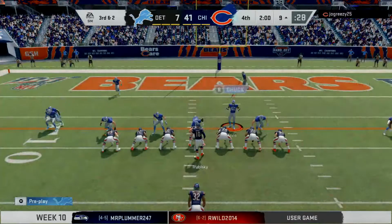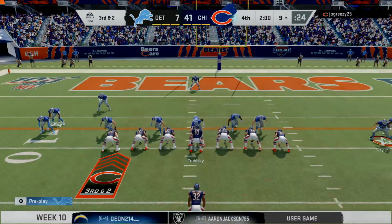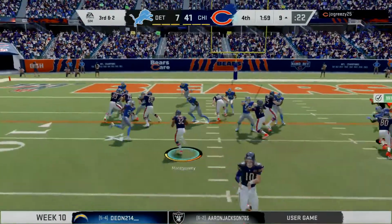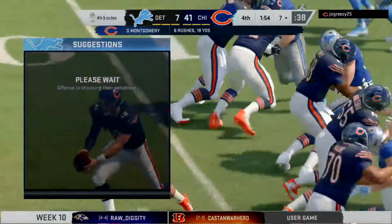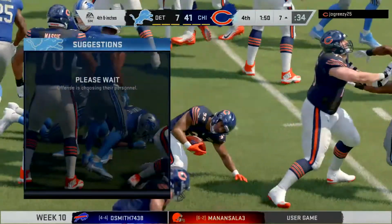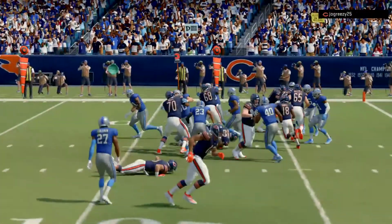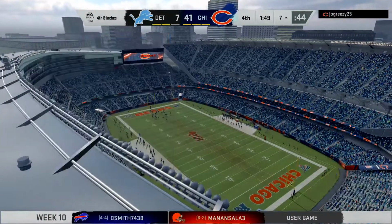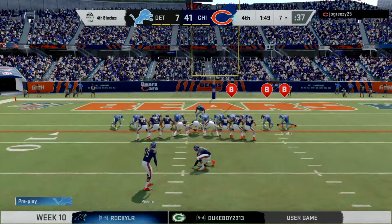So the Bears with the football here as we welcome you back. And let's see what they've come up with offensively after having time to talk it over. They'll run it. Here's Montgomery. And he will be very close to a first down, but I see the closed fist of the referee, and that means 4th down. It'll be called a gain of 2, and that'll leave them with some options here on 4th and inches. The Lions will use the first of their timeouts as they'll head to the sideline and talk over what to do next.